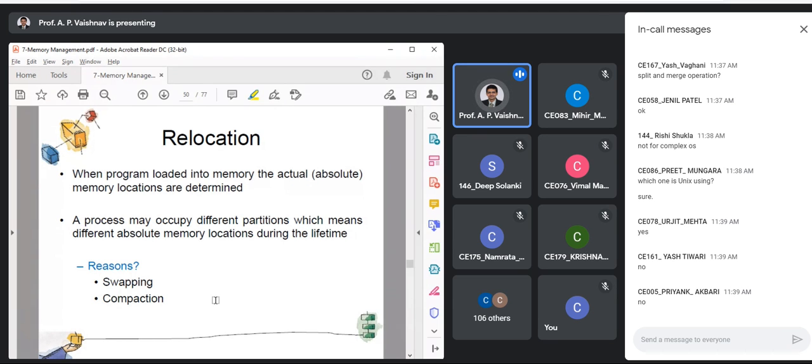Now, before we go into paging, we will discuss the concept of logical addresses and physical addresses tomorrow, and then we'll start with paging. So tomorrow's class is important because we are going to start with an important topic, paging. That is going to be used throughout for the remaining lectures, right?